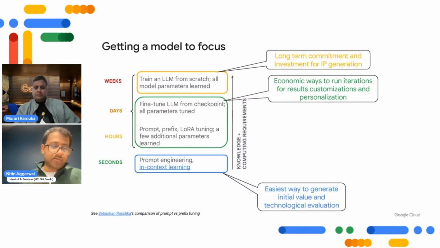The biggest advantage we are getting right now from tuning, and the biggest question I'm getting, is: if I'm tuning a model on my own data set, will the foundational model learn from that data set or not? That's not going to happen. Whenever you tune a model, in most approaches, for sure, we're not talking about distillation, but primarily adapter tuning, it will create an adapter layer, and that adapter layer will run in parallel to the foundational model without making any changes to the inherent characteristics of that model.